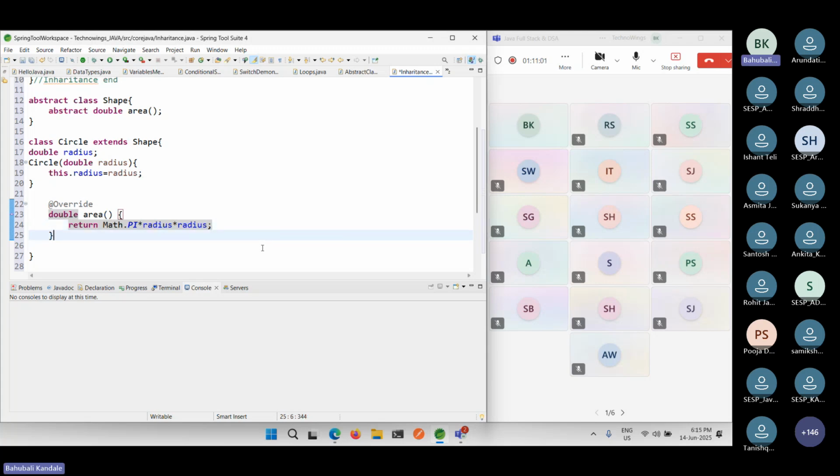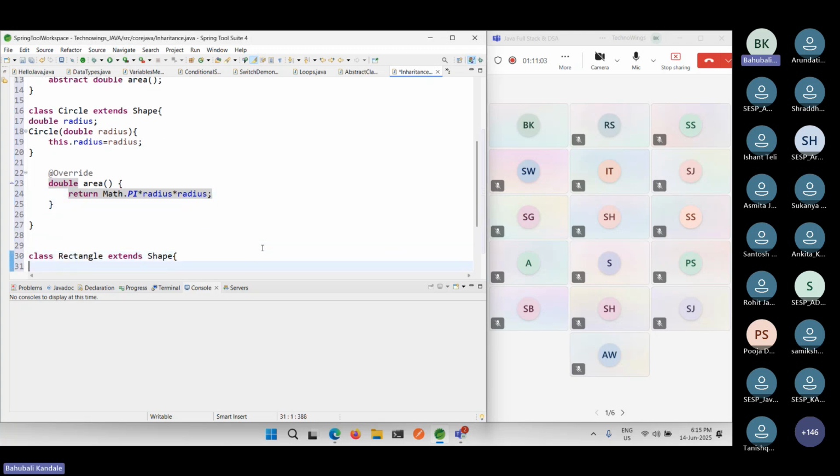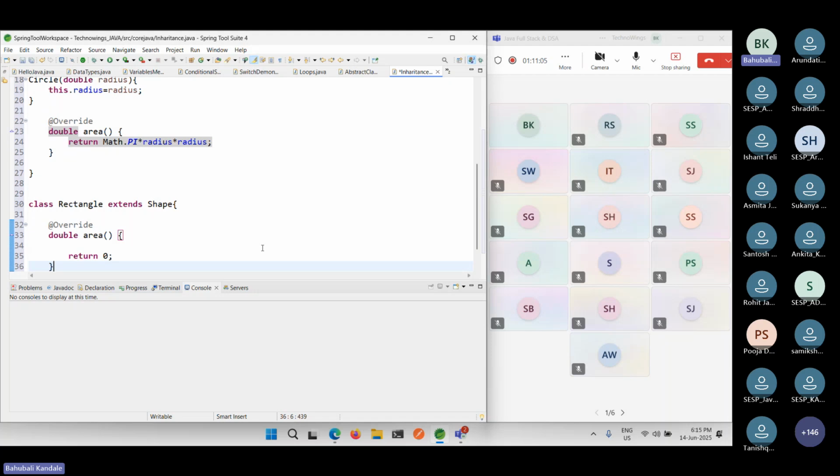That value will be returned from the area method. After that, let's complete the next thing, which is Rectangle. To calculate the area of our rectangle, we require length and width, right?